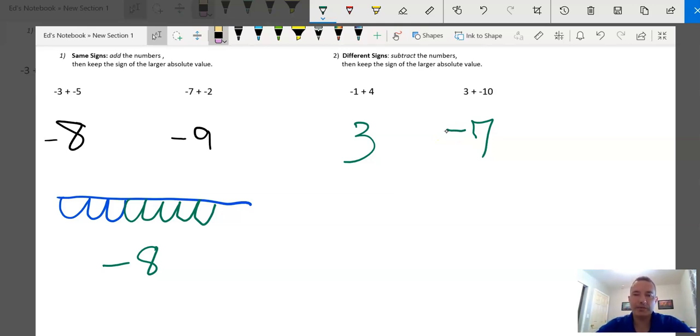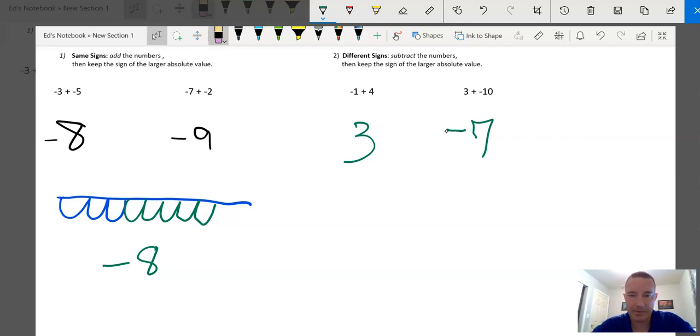All right, so let's go back to our heaps and holes again. First, let's go back to our real life situation, okay? So we'll do 3 plus negative 10. Imagine you need $10 to buy a ticket to go to the movies, but you have $3. What's your situation, the value you're at? Well, you need to borrow money. Imagine your parents gave you $10. So you buy your ticket for $10. You can give them the $3 that you have, but you still owe them 7, or you'll have negative 7.